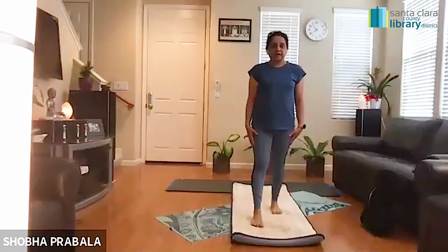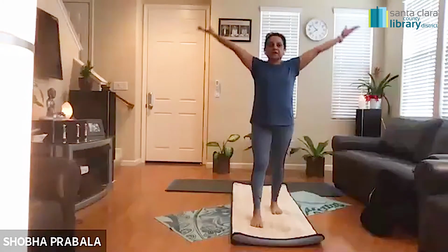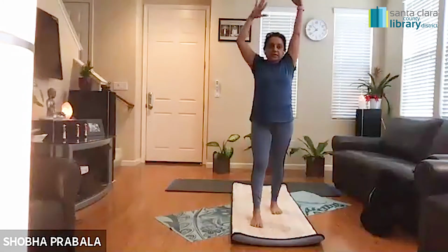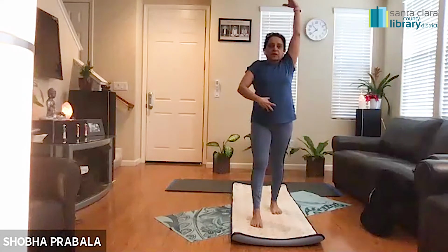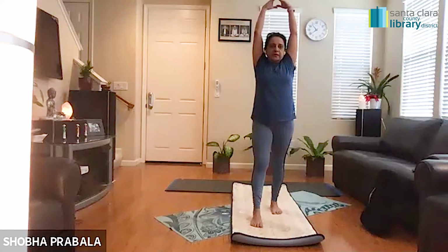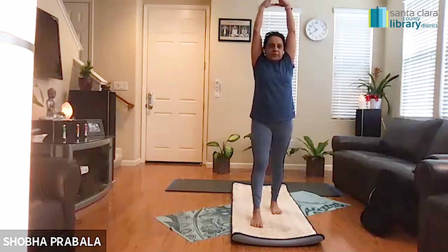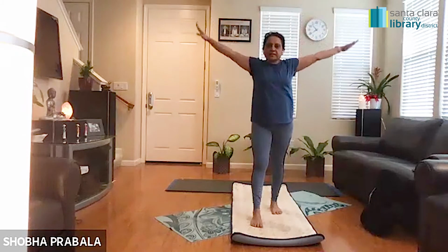Ready? Let's again take our hands up. All toes pointing forward. Hip points, shoulders facing forward. Inhale. Take your hands up. Press your feet, use the energy by pressing your feet into the ground and then start to squeeze your belly. So I want you to really withdraw your belly button towards your spine, but you should be able to move your head. So don't tighten your upper body. Breathe. This itself is a lot of engagement in your legs if you observe how much is going on with your thighs right now. And then circle your hands.